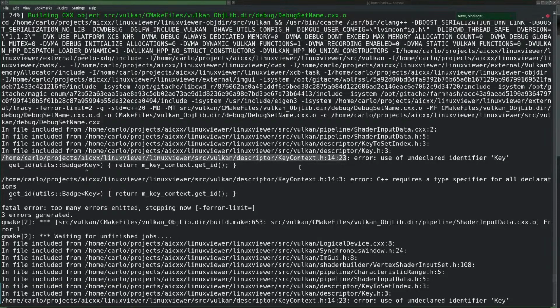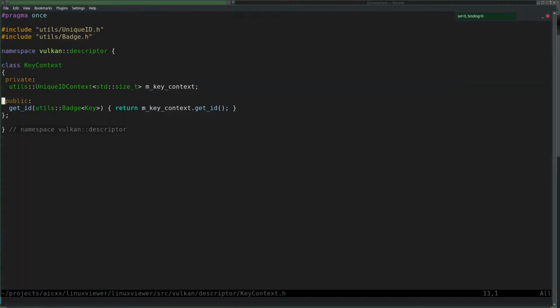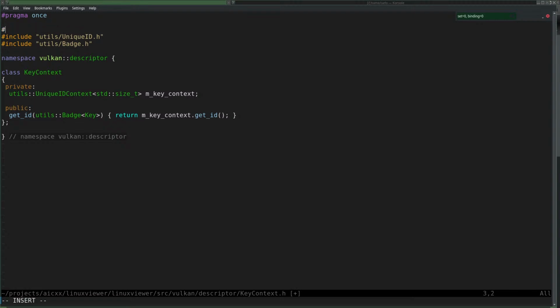Error, use of undeclared identifier key. Again, really. How often do I have to edit my files and add includes?